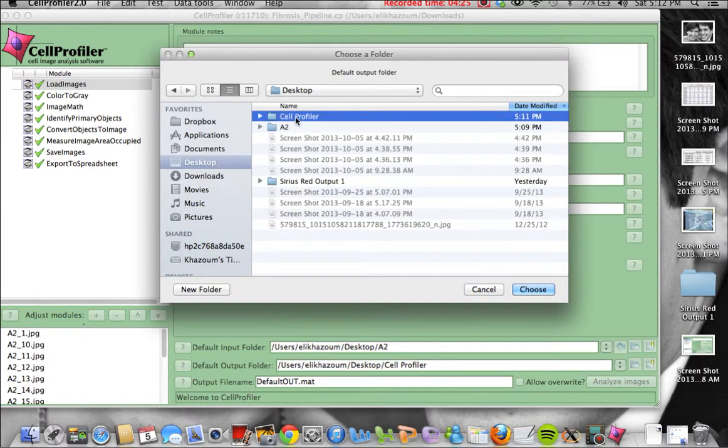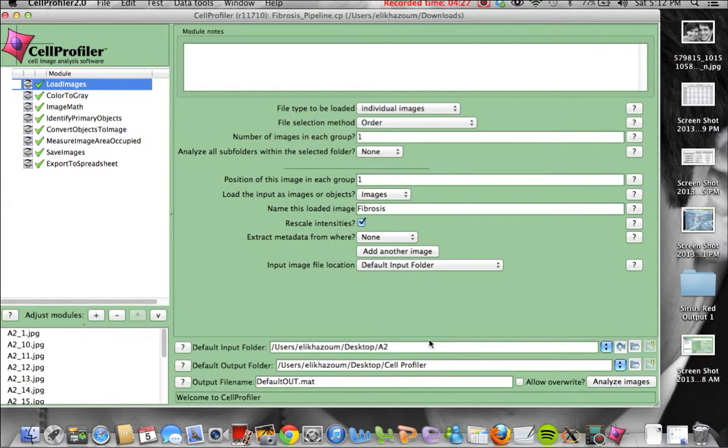And like I said, I'm going to make that output folder Cell Profiler. And then you can just choose some sort of name for the file that it's going to spit out, which is basically all the data it's going to give you. So I might just call it A2 data. And then we're going to click Analyze Images.